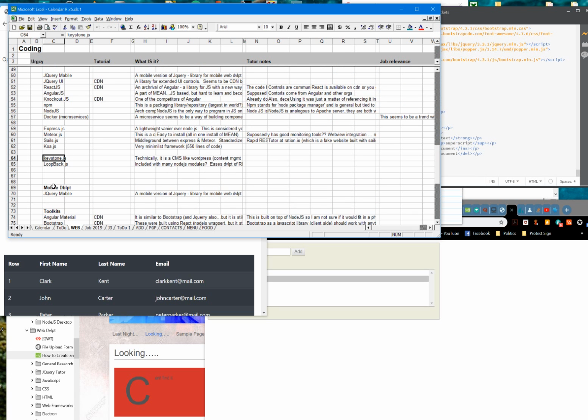Okay, so this is for mobile development, the list I'm building. Let's see, KeystoneJS. I don't know what this is really either. It's another one of those things I bookmarked to look at later, but technically it's a CMS, which means content management system, like WordPress. I've looked at the web page and it looked intriguing, that's why I wrote it down, but I have not looked into it yet. I get the impression that it's similar to WordPress.